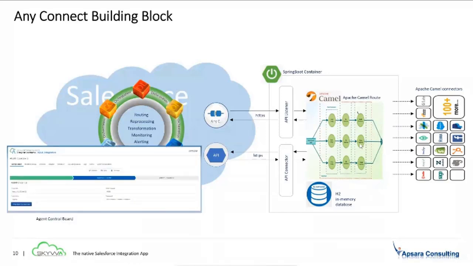Then we need to control all the runtime on the agent side, and therefore we have built a so-called agent control board, so that you can administer everything from the agent that is running on-premise behind the firewall. So you don't need to log into that server. What you need to do is just set up a firewall setting, open the firewall to the agent. Then we can control start, stop route, start, stop consumer, and see how many files there are. Then you can do all of that from the Salesforce side using the very nice Salesforce UI.